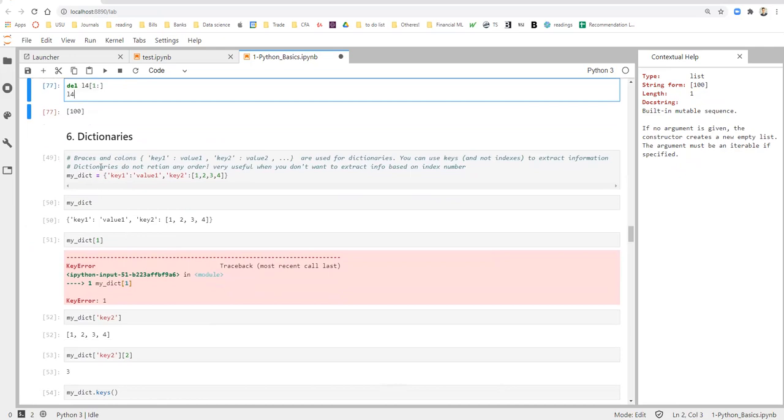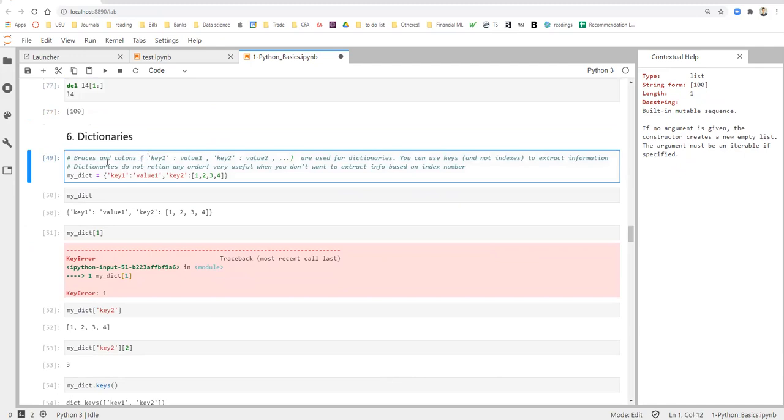The next type is dictionaries. So dictionaries are very helpful in Python. And what are they? Remember, for tuples, we use parentheses. For lists, we use brackets. For dictionaries, we use curly brackets. Okay, so, yes, braces, sorry, braces and colons. So we can define a dictionary, and there are two things that we have to remember from dictionaries. One is the key, and the other one is the item, the value. So for example, I make a new dictionary, right?